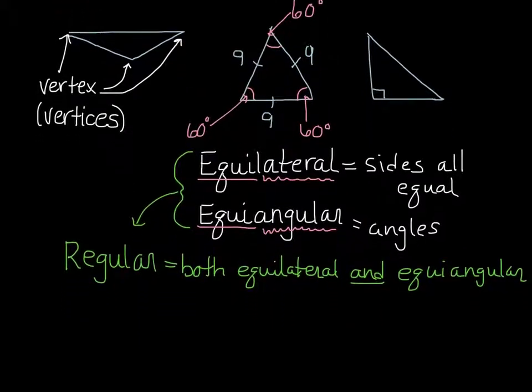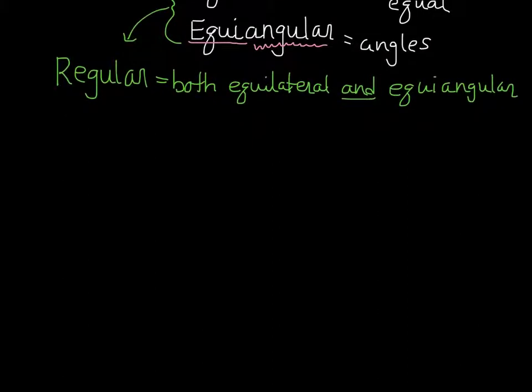Now there's one more fairly straightforward classification scheme that we talk about here, and it doesn't work with triangles, but it works with, let's say, pentagons. So I could have a pentagon that looks like this. I could have a pentagon that looks like that. Now, how do I know it's a pentagon? Well, it's got 1, 2, 3, 4, 5 vertices, 1, 2, 3, 4, 5 sides. So this is a pentagon.